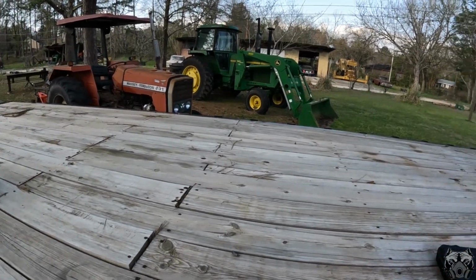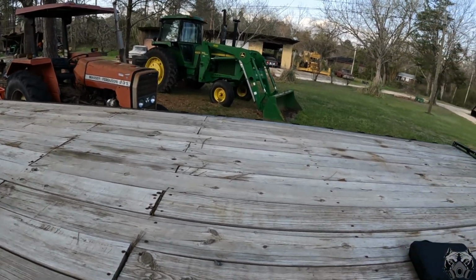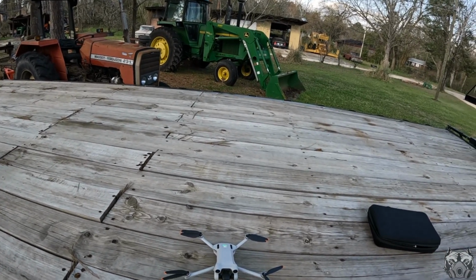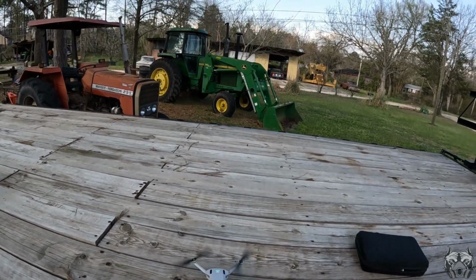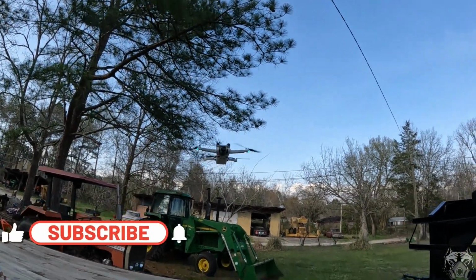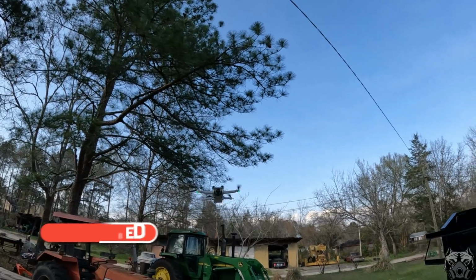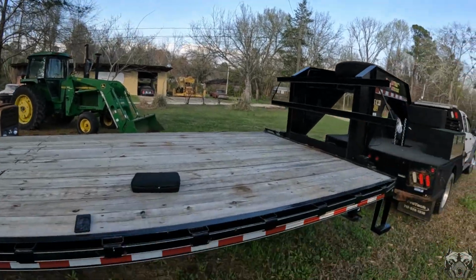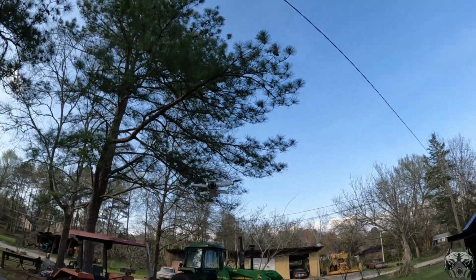As of now, I'm about to document it. I'm about to fly this drone, so we about to take it up. And I hope I can get good footage of how everything is going. Alright. I hope I can get everything on footage, because I cannot see the front or the back of the GoPro. So let me make sure I pick this up. Put that right there. Alright.